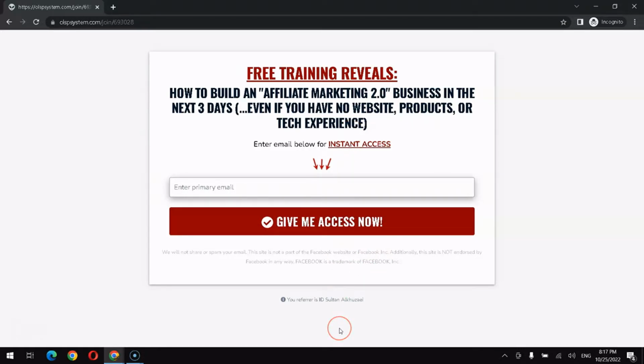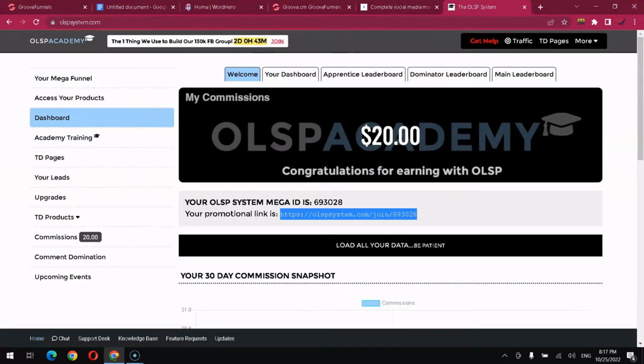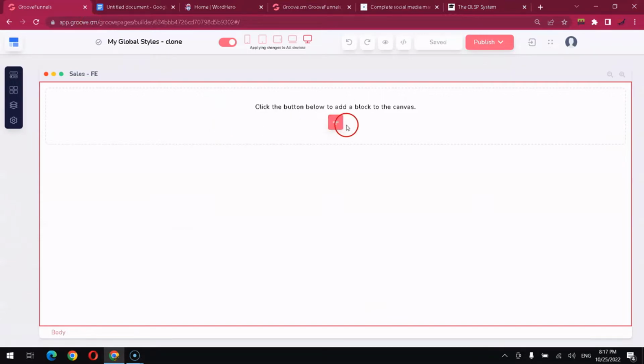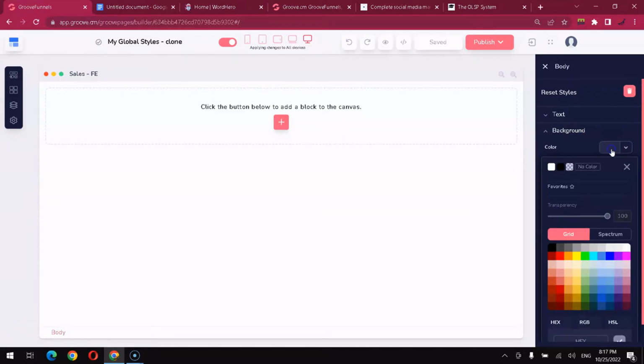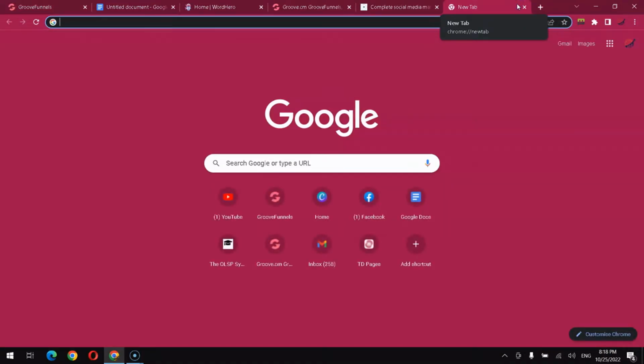So we are going to make this sales funnel as simple as possible. Let me close this and go to Groove Funnels, and now we want to go to body, and I want to change the background to... I forgot something else. I want to show you how to get your colors.